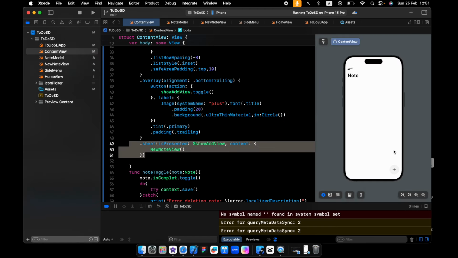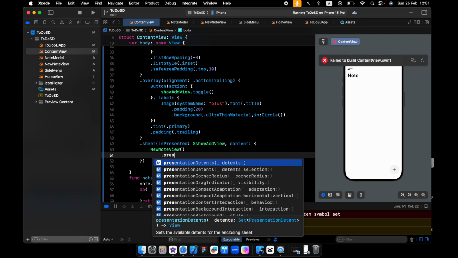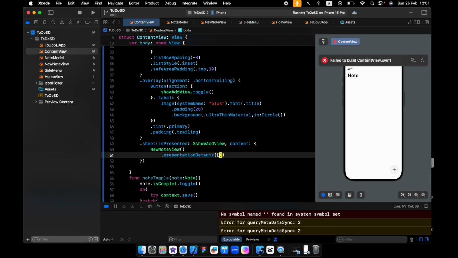Also on a sheet, if we press on the add button, the sheet is too big, so I want to make it small, like short, maybe to here. 0.40 of the screen. If we tap now, as you see, it is small.